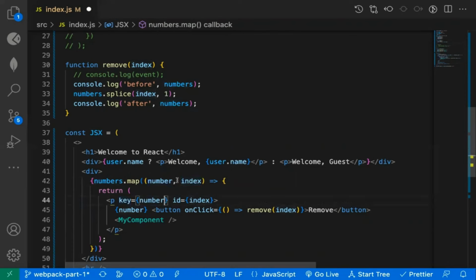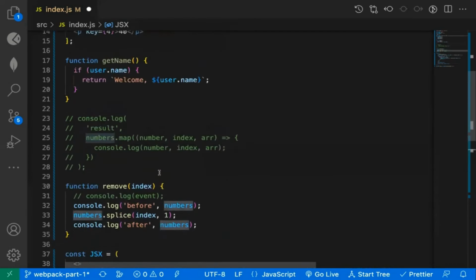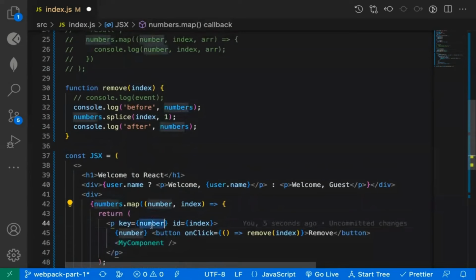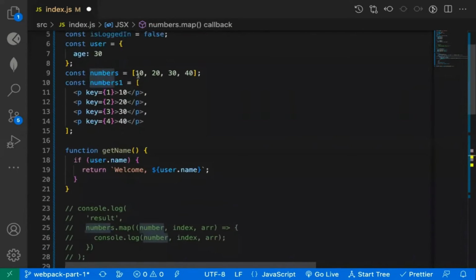So here usually you should have a unique value. Right now the numbers array contains unique numbers. That's why I'm able to use this as a unique key. But you will not have unique numbers all the time. So you should have a unique ID which you can generate or store. Usually you will have an array of objects.